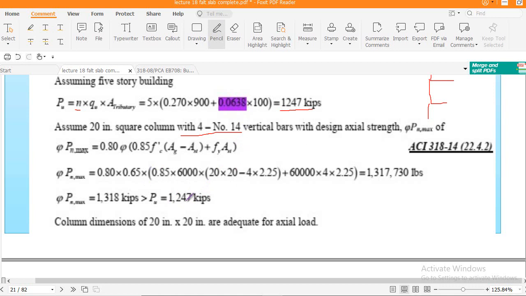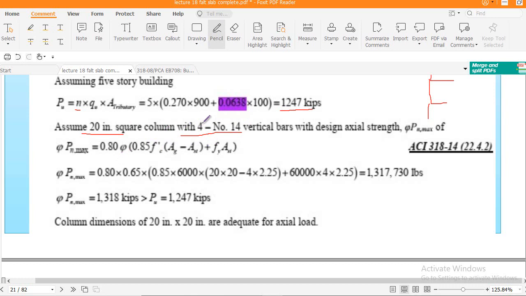Because the column size is already fixed, that is 20 by 20 inches, you are bound by architecture, right? So you have to vary your steel value, right? If you increase it, your column capacity will increase. So this is one method of how to fix the size of your column.